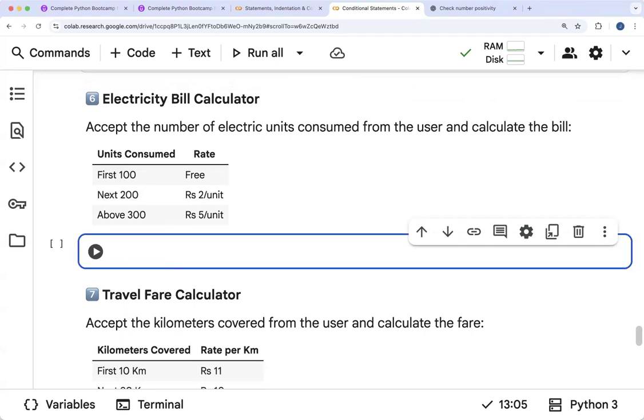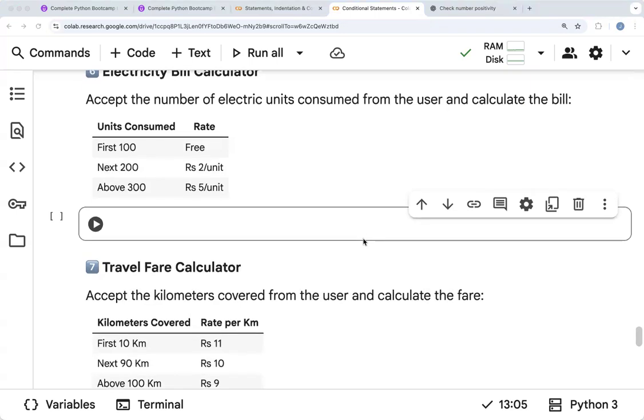So we'll just define units. We have to take how much units is consumed, and based on that, we have to calculate the bill, right? So first let's take an input from user, that is how many units? Units is equal to, I'll just say an integer of an input.